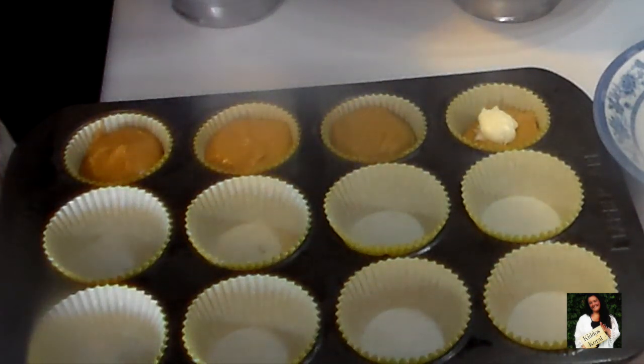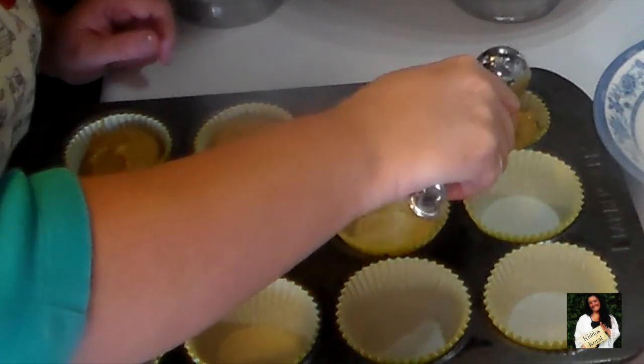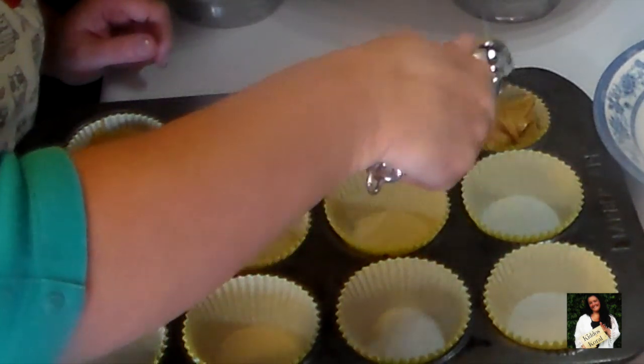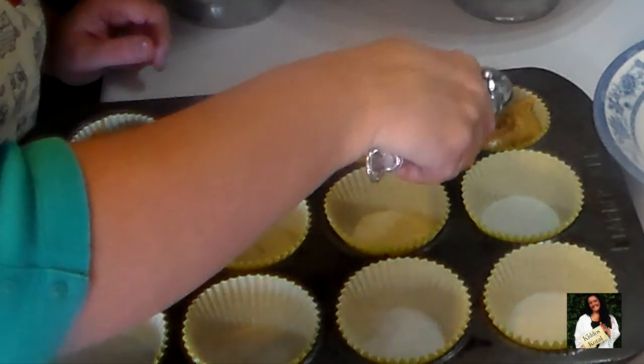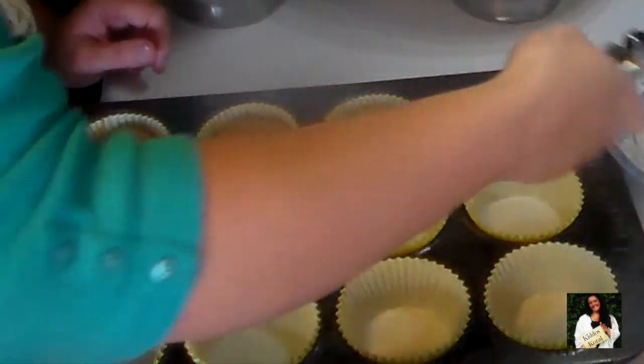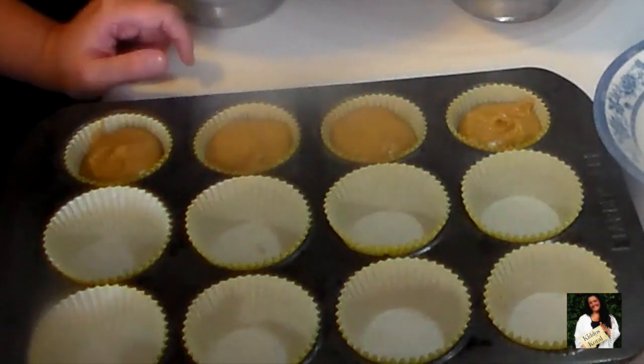And you're going to bake these in a 350-degree oven, and my oven is preheating right now. And you're going to bake these for 20 to 25 minutes or until they are completely done, which you'll be able to tell if they're done if you touch them with your finger on the top and they spring back.